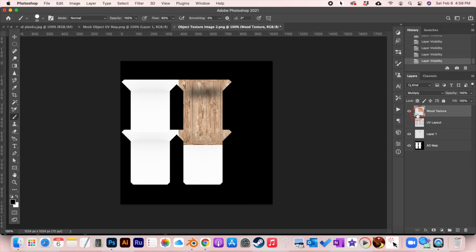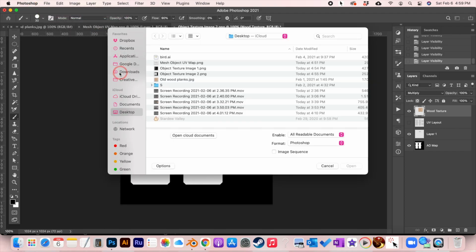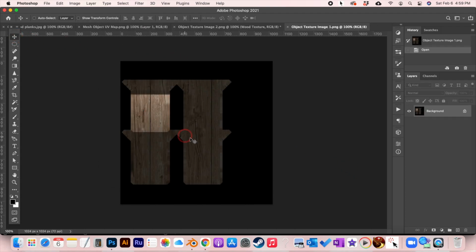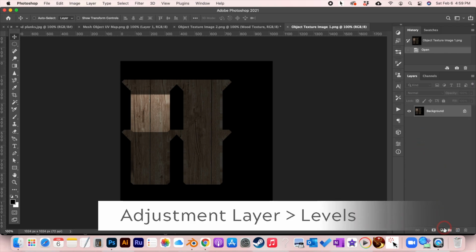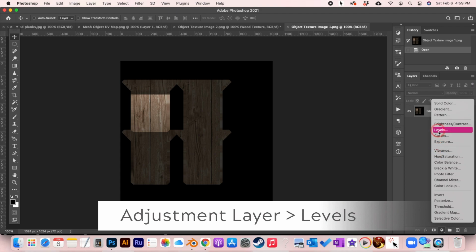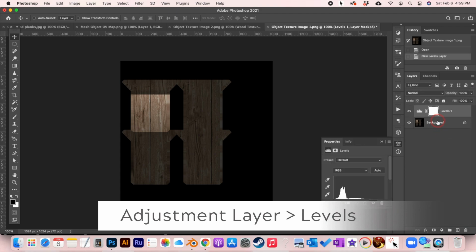So that is a basic way of showing you how to do this manually yourself in Photoshop or something, instead of doing the texturing in Blender. Also, if I go to File, Open on my desktop, let's open the baked image I did in Blender, where I had the texture and everything done in Blender. This is kind of dark, so I could just tweak and edit it how I want. I could go to the bottom of the layers window to Levels to add an adjustment layer in Photoshop.